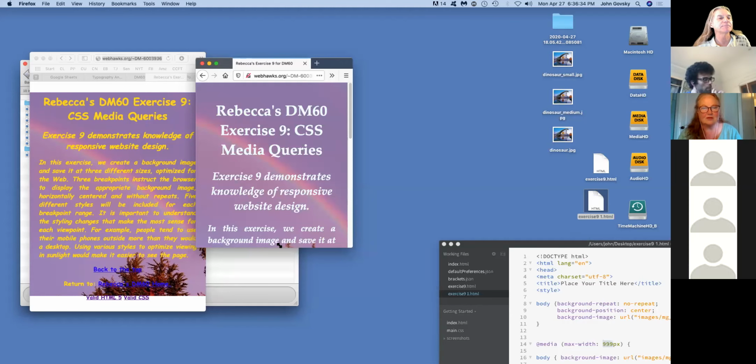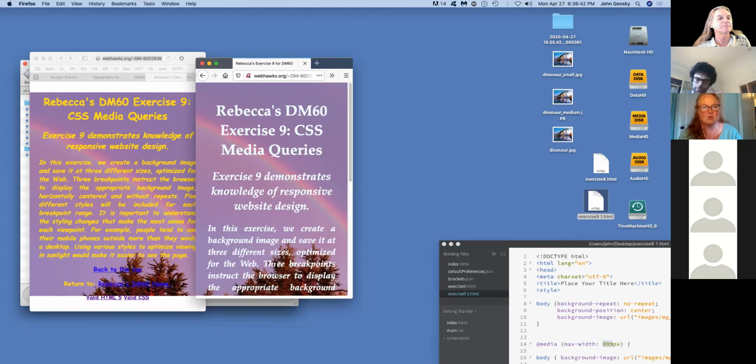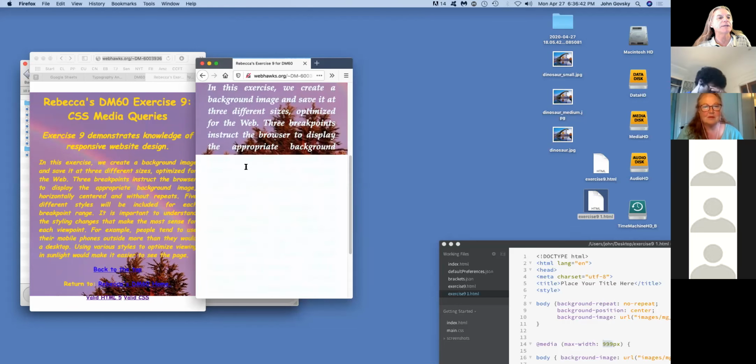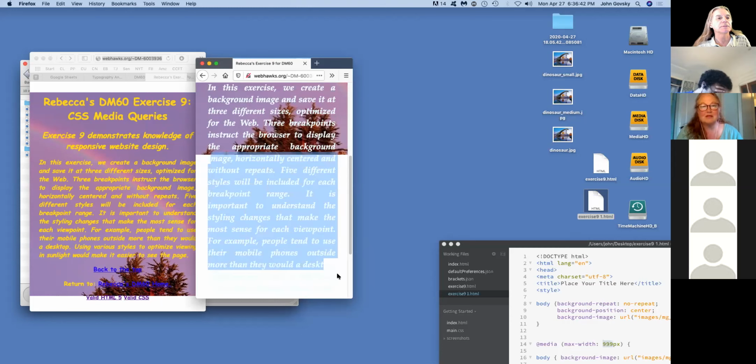There we are. Okay, so if you open that further down at the bottom, you'll see that the text runs off the background. Right, and it's white. Yeah. And that's because I picked an image that's very landscapey, and also because you made the text white at that breakpoint size. But we want it to show up with a background. To be honest with you, this wasn't the most practical of exercises.